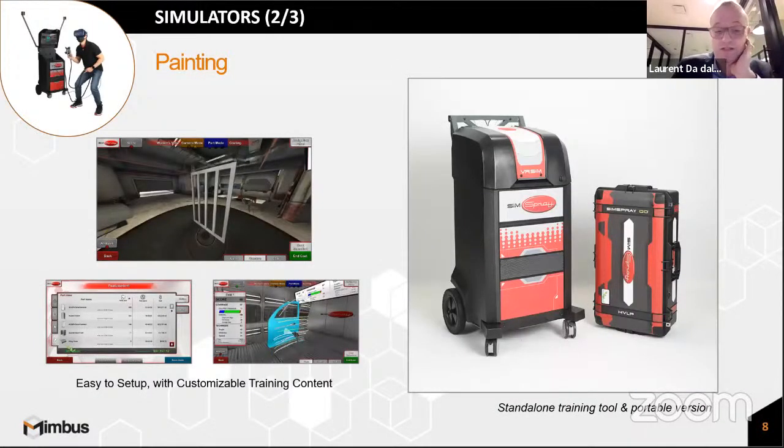Painting, same thing. Painting is immersive this time. This time you put a headset on, and you will see the whole world around you replaced by a painting cabin. This is one of our best sellers today. We're selling a lot of this device in Russia and in other places, mainly to vocational training, technical schools, and universities. There you can really practice any kind of spray painting and practice your body motion, hand motion, and concentration.